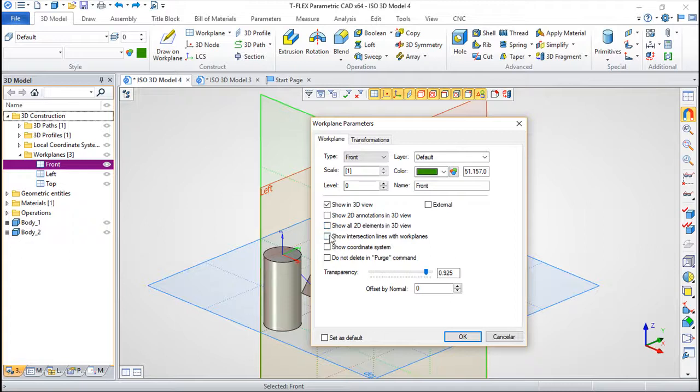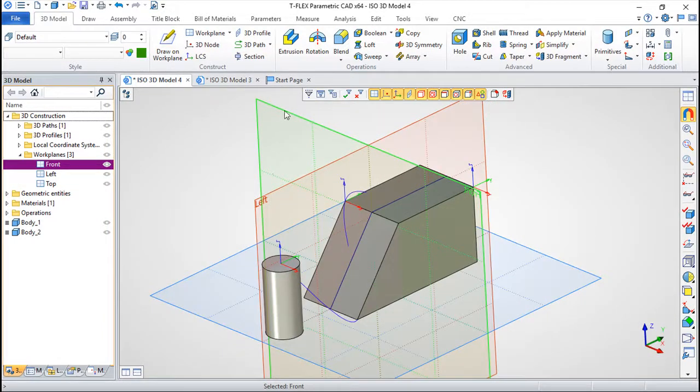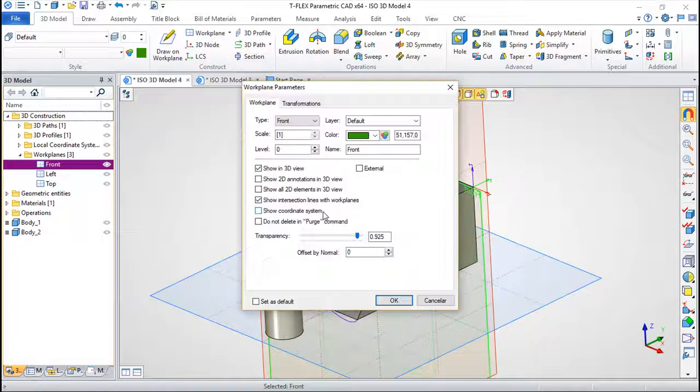We can show the intersection lines with work plans. Okay, so we may see these also. We may show the coordinate systems also, and we can control the transparency of the work plans more or less. Okay, we have this parameter also to control this.